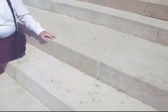And the unique feature about these steps is the fact that they are of different widths. So you can see that some are wide and some are narrow, and there is a reason for that, and it's related to the fact that the temple is a holy place, and in the book of Exodus we're told that when we build the temple, the priest is to go up on a ramp, and the ramp hasn't got to have steps, and the priest, when he walks up, he walks very, very carefully, one step after another, to give the sense of holiness to the work that he's doing.